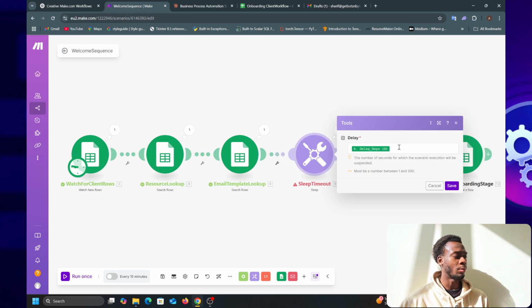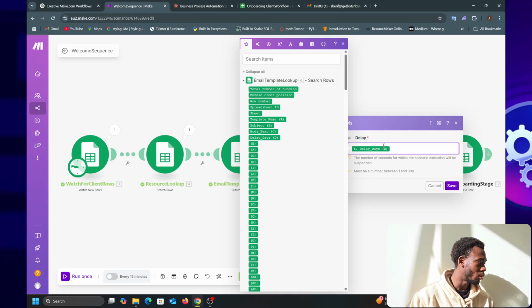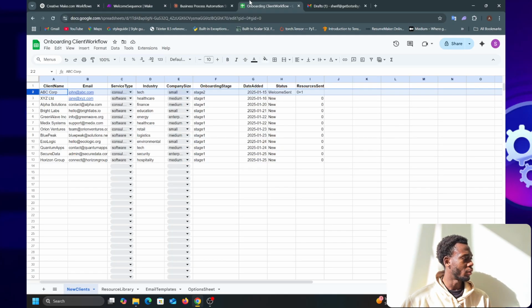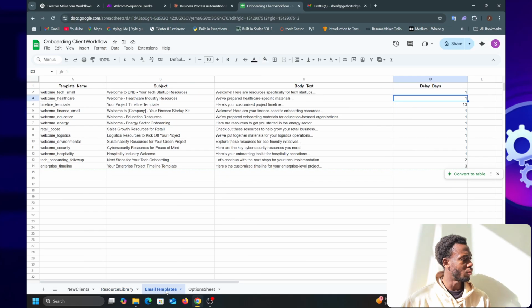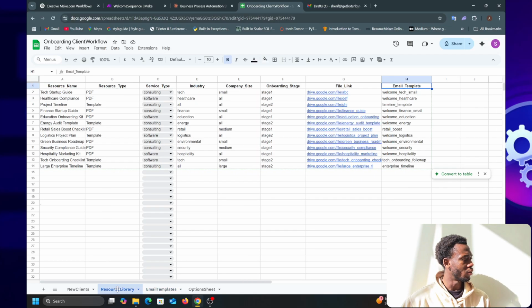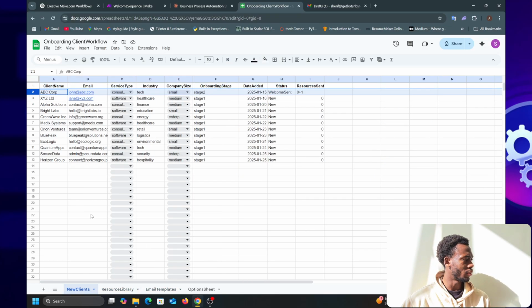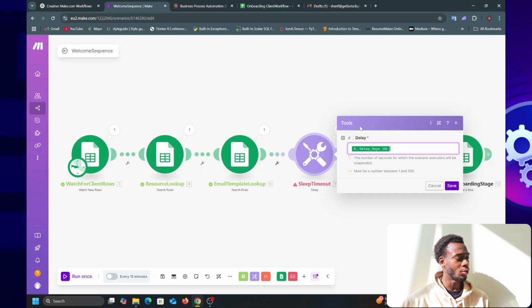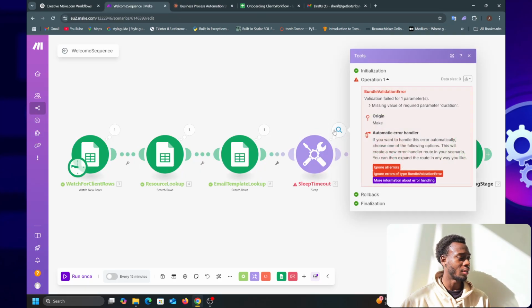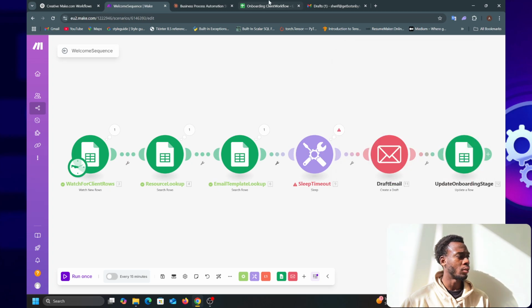You know what? I'm tired of this. Duration, I don't get it. I don't like errors I don't understand. Missing value of required parameter duration.